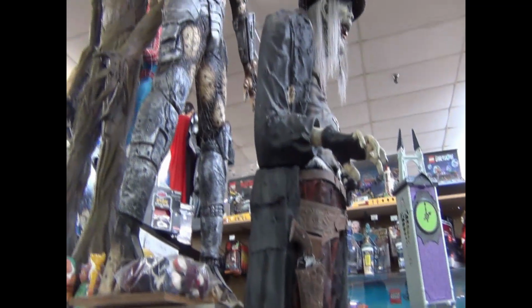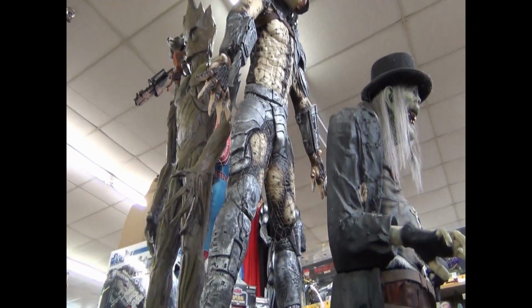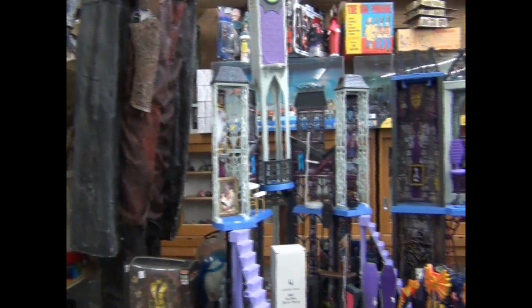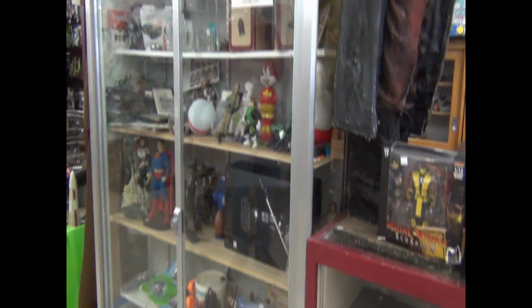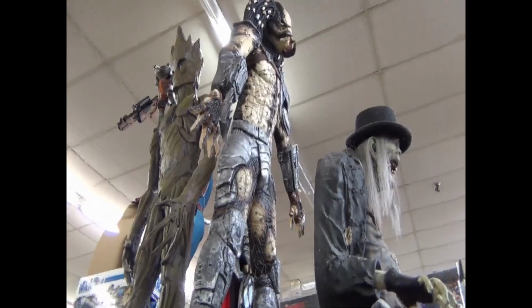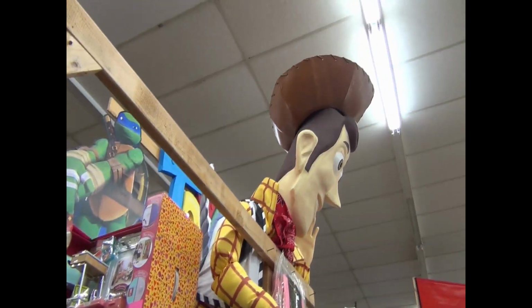But if you're in Owensboro and you're looking to sell your toy collection or find some old toys, he's got them. And I know he's pretty fair when he buys collections. He's got to keep some meat on the bone so he can make a profit, but he'll do you right. Also, he has these cabinets with some pretty cool things in there. If you're looking for vintage pieces or some very collectible pieces, there's a good chance he has them, but he just might not have them on display.